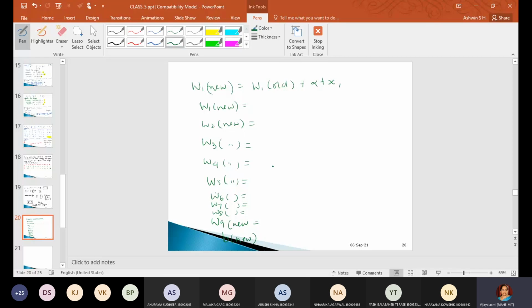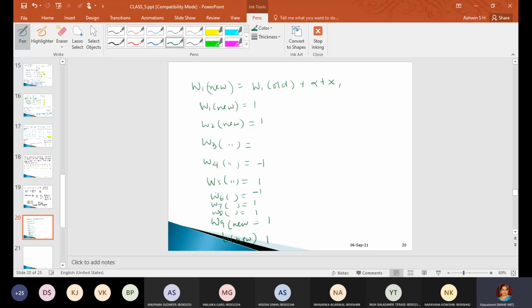So I think you will get W as 1 1 1 minus 1 1 minus 1 1 1 1 1. So there is a change in the weights, because first we assumed zeros. Now all have become 1. Now you consider the second input, x equal to 1 1 1 1 1 1 minus 1 minus 1.